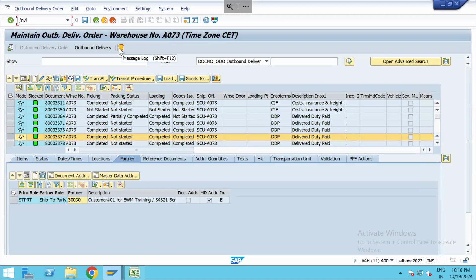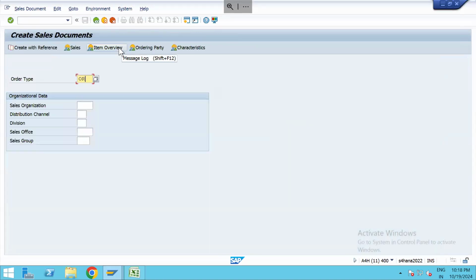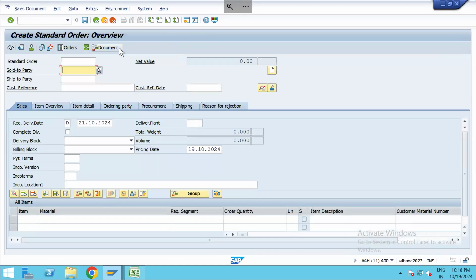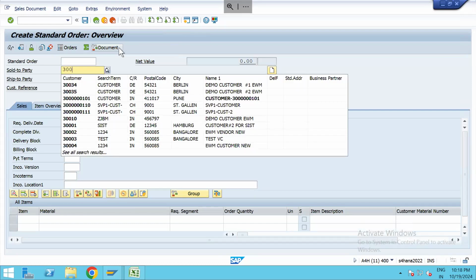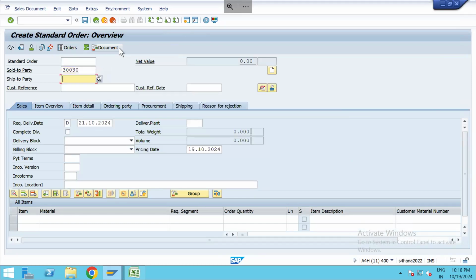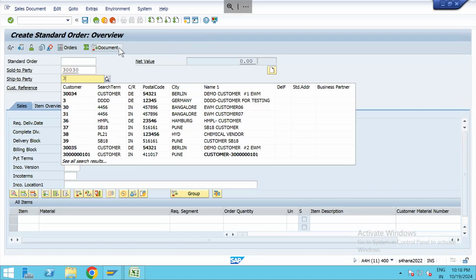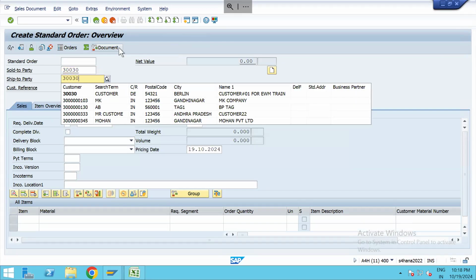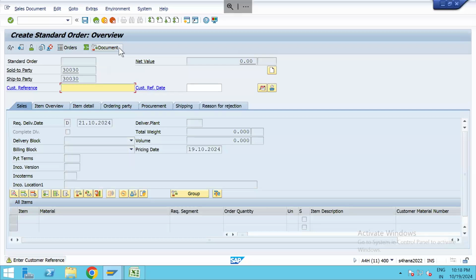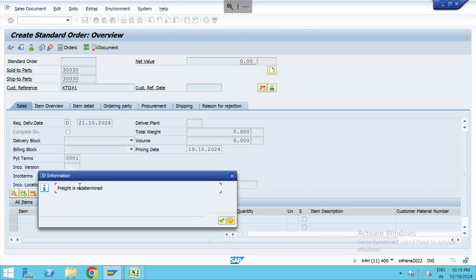Okay, now let's create a sales order. For this customer 30030 who has ordered a kit, let's assume a kit of CRF. Payment terms 0001.